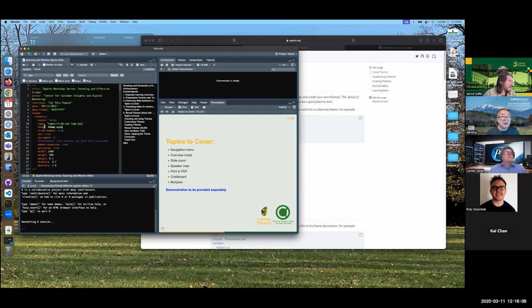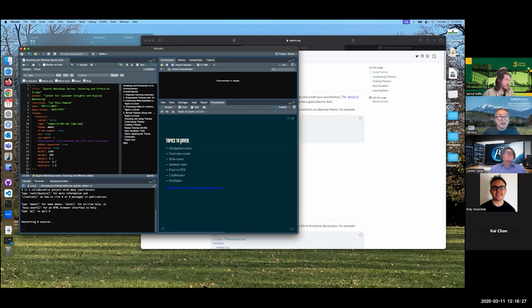Currently I have this custom theme that is the Cal Poly Pomona branding, but if we were to take that out and replace it with a theme like Moon, you can see how quickly we can transform the look of the entire slides. It'll take a second or two, but boom, there has been a huge overhaul of the slides, and it matches that theme that we had seen before.